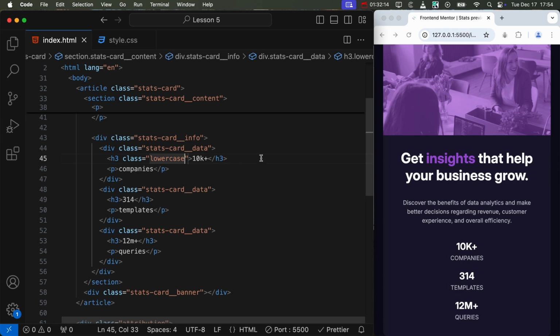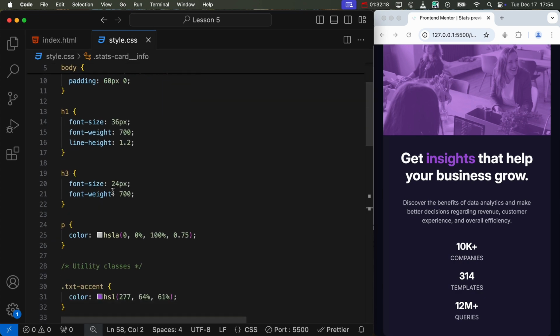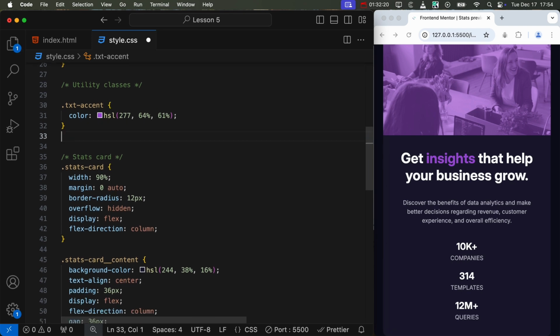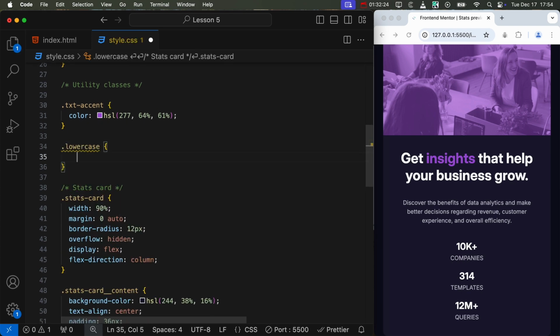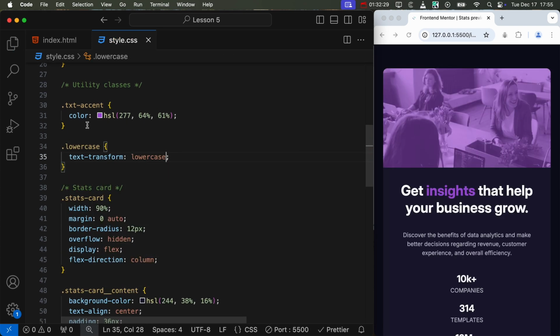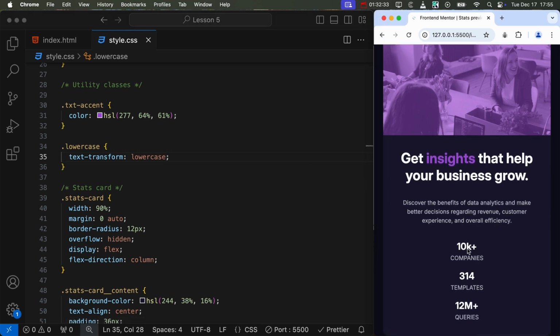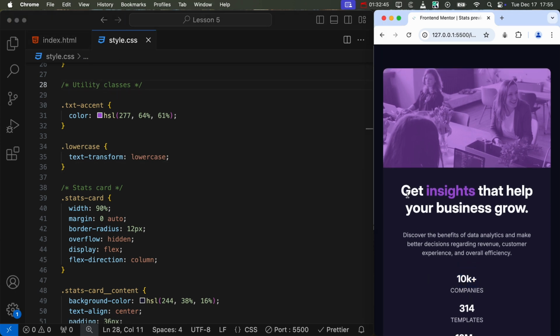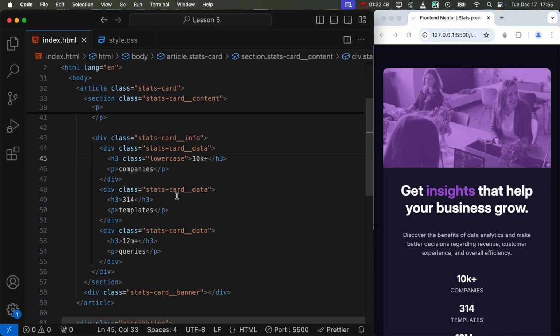Then I could head over to my utilities class section and have this lowercase, and I save. So you can see now this K becomes lowercase thanks to utility classes. Wherever in my design I want to make a particular text lowercase, I'll just simply add the class.